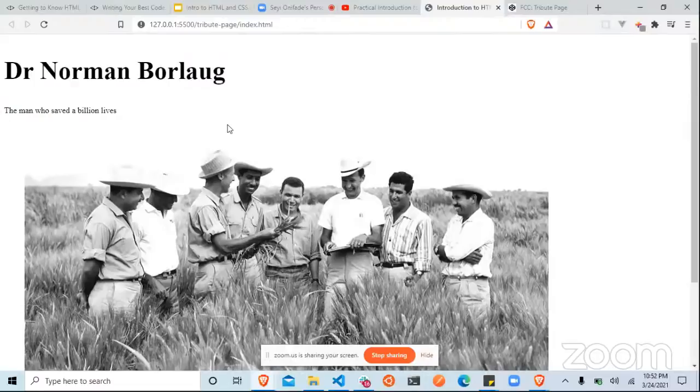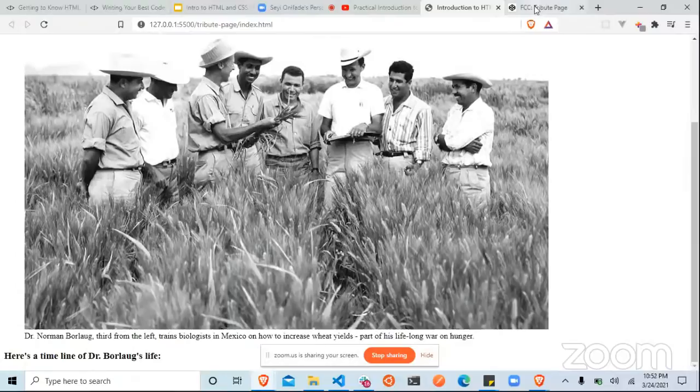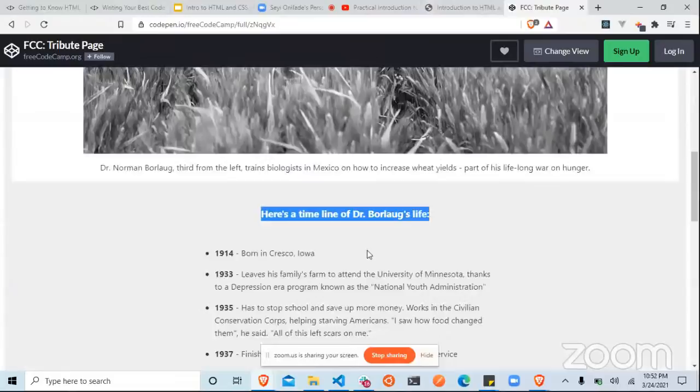If I was using a design, usually I could look into the design and say, okay, this is the exact font that was used here, this is the exact font size, and then I could just input that. But since I'm not using a design, I'm just picking up the values from the top of my head as I go, right?